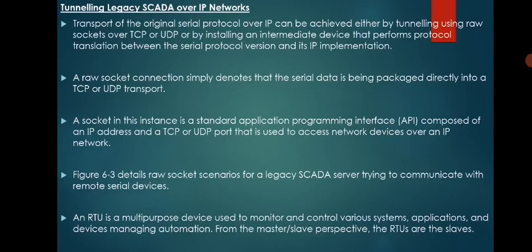So we'll go for tunneling legacy SCADA over IP network. Here, if you are adopting a few layers which can support IPv4, it doesn't mean the complete SCADA network we are having can be processed in an IPv4 fashion. No, it is not possible. So what we need to do is go for using some tunneling aspects.